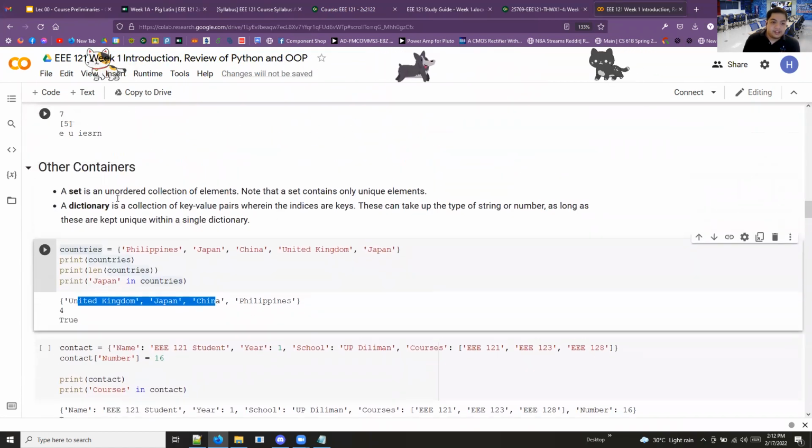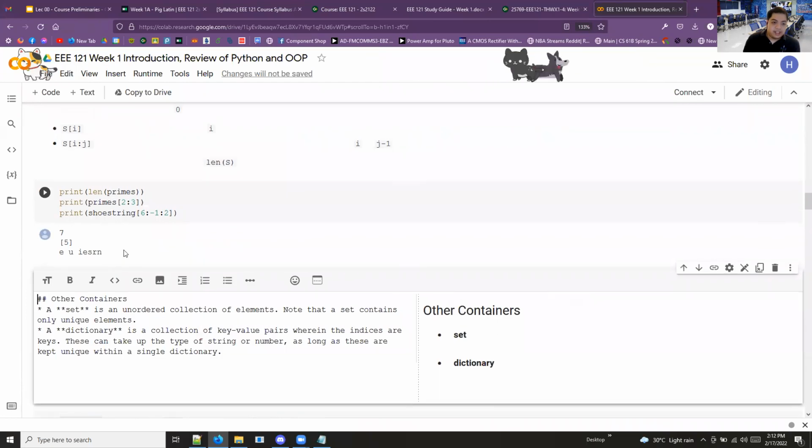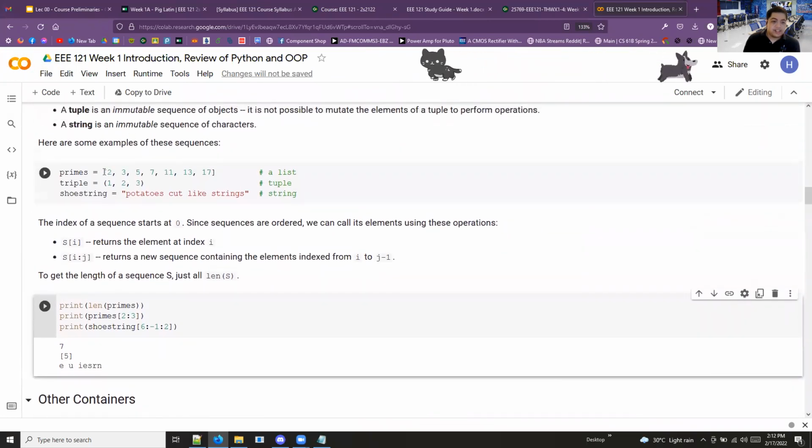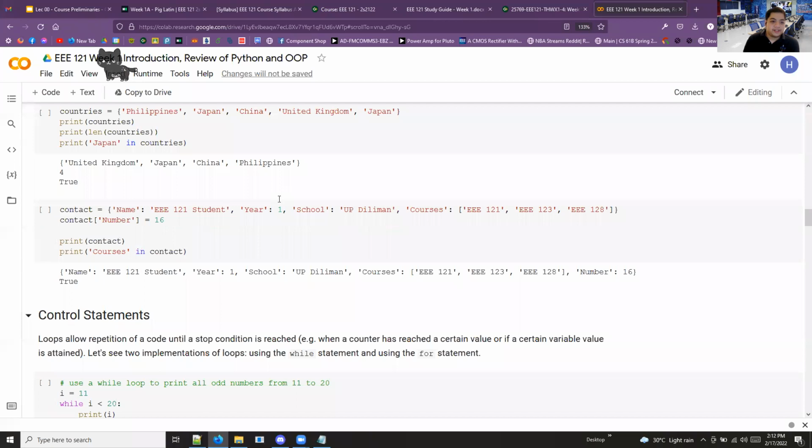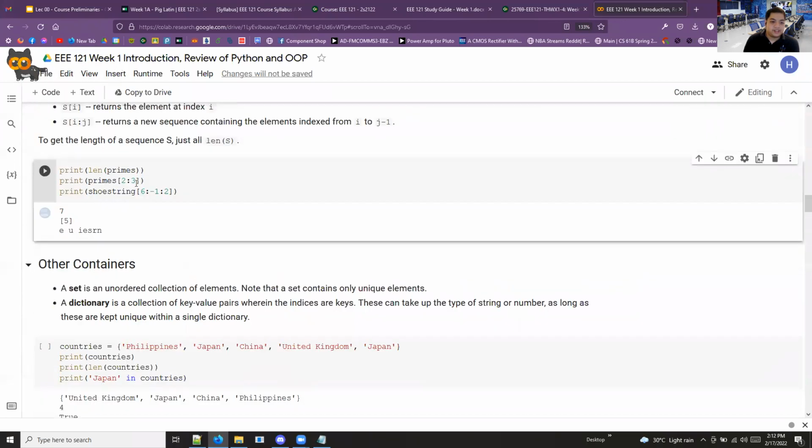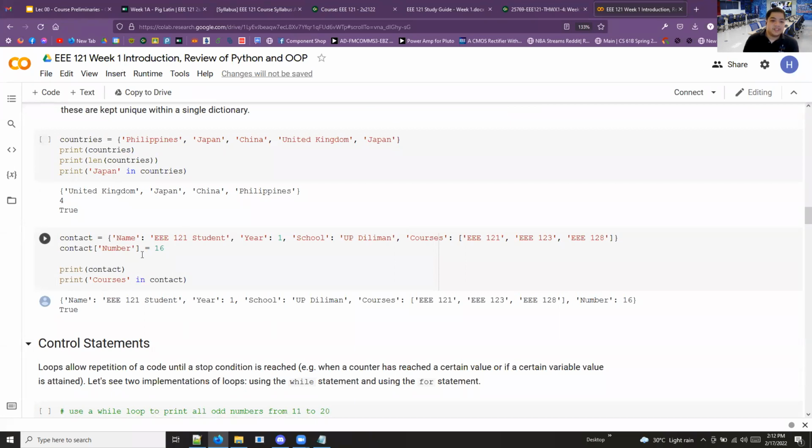Then we have what is called a dictionary. So para siyang list. Pero di ba sa list ang indexes natin integers? So yung first element natin is 0, second element 1, 2, 3, and so on. So for dictionaries, instead of using integers, pwede siyang kahit ano. So hindi siya limited actually sa string. Yung key natin dito na tinatawag is pwedeng maging tuple, pwedeng maging integer din. So pwede mong gamitin yung dictionary na parang ordinary list. Pero yun, ito yung isa sa mga advantages niya. Pwede kong gawing number.